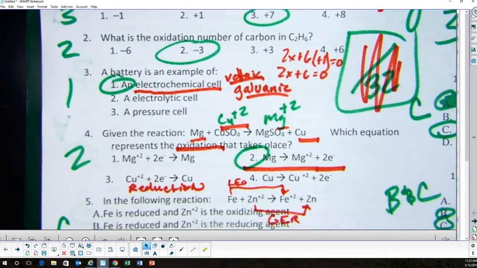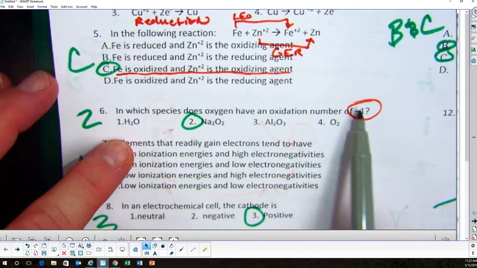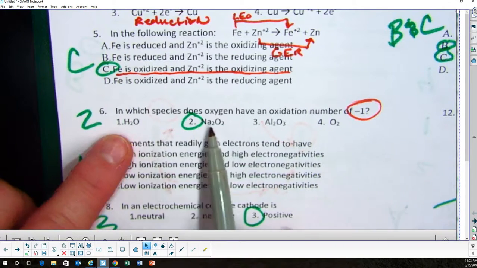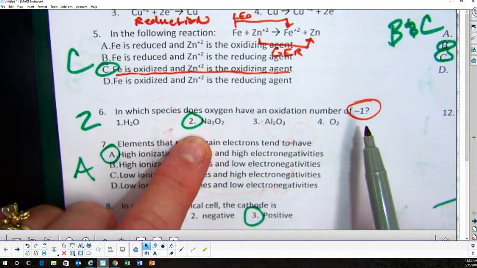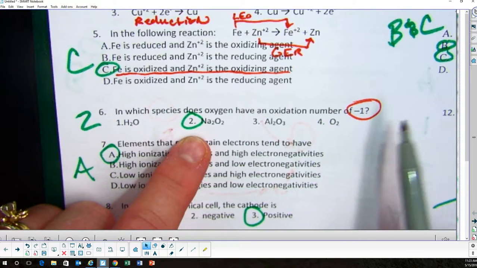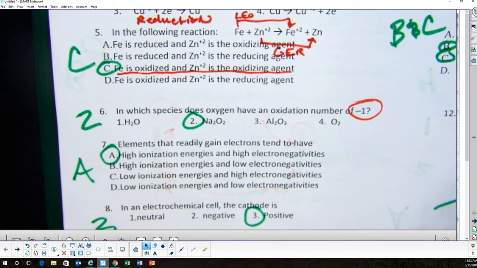Okay, on the next one right here, we're looking at the oxidation charge that has a -1. Well, in most of these I can look and say, oh yeah, oxygen's a -2. The only time it can be a -1 is if it's forced to be with the first column. It will, except for hydrogen, force it usually to be peroxide, which is what's happening there.